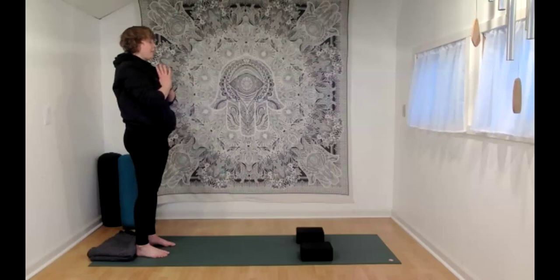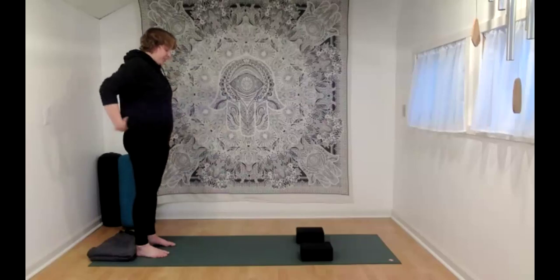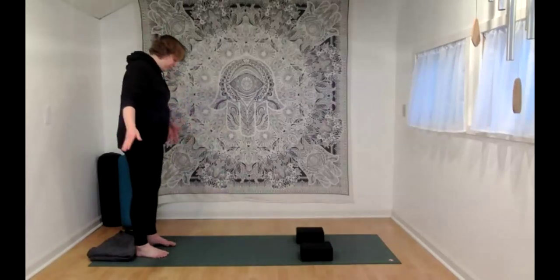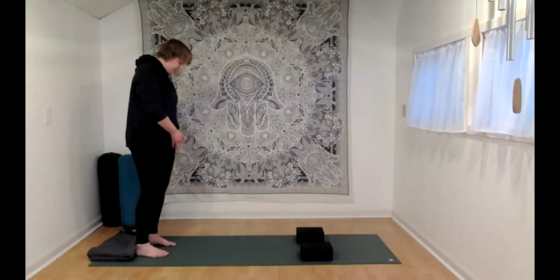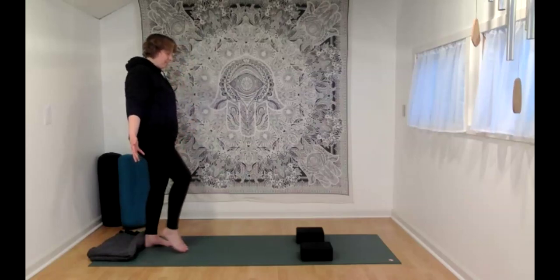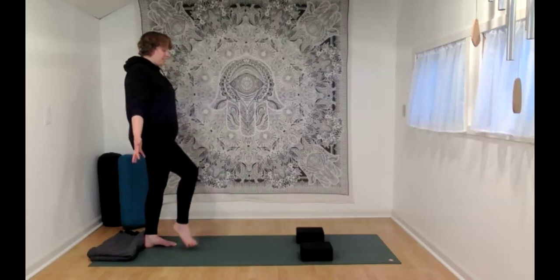Taking a clearing breath at any time. Some point here, opening the eyes, letting your arms come down by your sides. And we'll go through that balancing series once more. This time we're shifting to the left foot first. Center of gravity over the left foot, finding one-legged mountain pose with your right knee lifting.